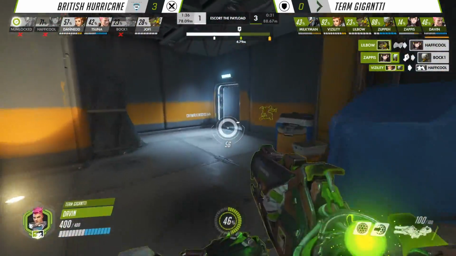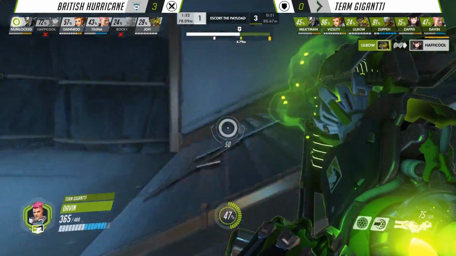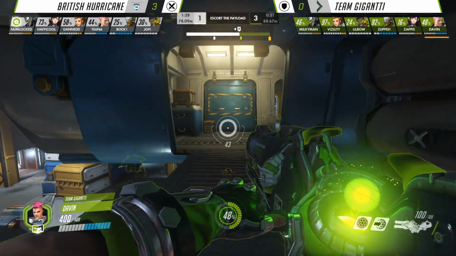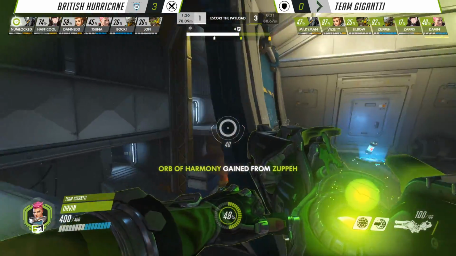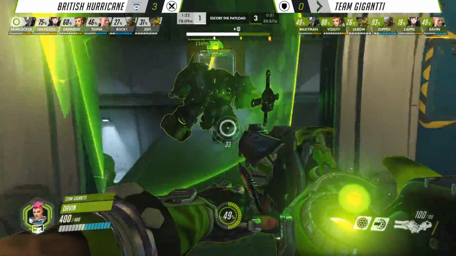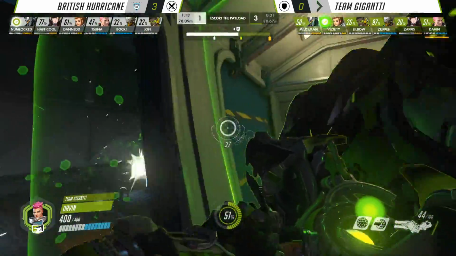Yeah, Team Gigantti, they're doing a wonderful job. We've got to take note mostly of Lilbo at the moment because a lot of the engages coming through from British Hurricane are being stopped by Lilbo at the gates. There's some really great boots coming out from really good disengage as well to get Gigantti into a more favorable position for them to fight British Hurricane.